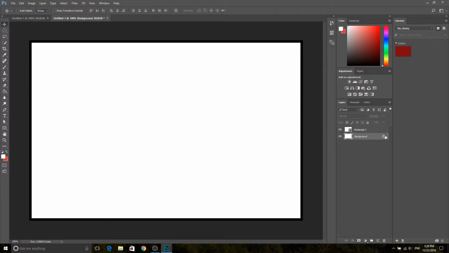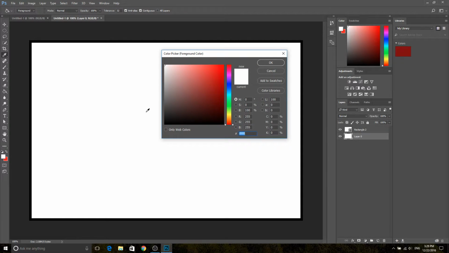So now we have this rectangle here. We are going to go ahead and just undo this lock button on our background so that we have control over the layer. And then we're going to go into the paint bucket tool right here. If it's on the gradient or the 3D, just click the paint bucket. And then we are going to click on this color. Now this is where you really choose the color that you want the background to be. I like the bright sort of airy colors. So for example, right around this range up here where it has a lot of color, but it's still very bright. I'm just going to go with this light mint green right here.